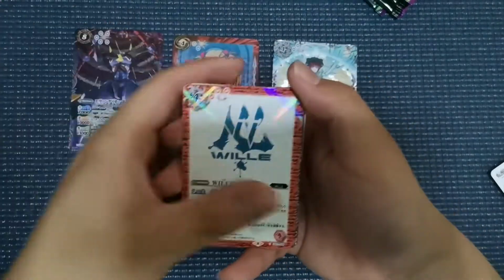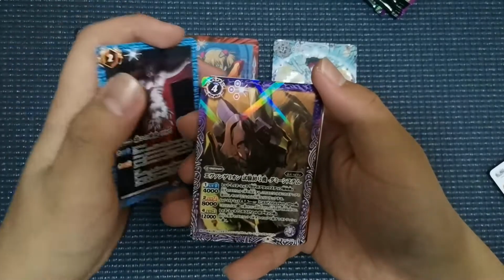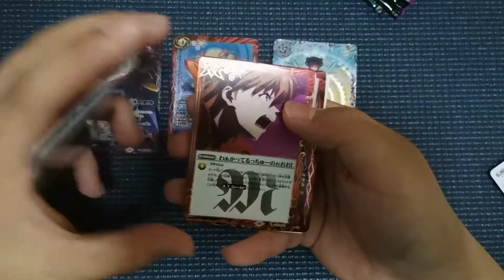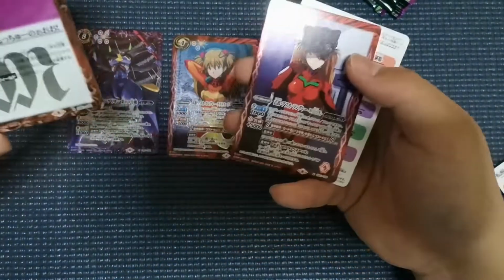Alright, so wheel, seal, Lilith, dummy system number 1, I think. Oh, okay. The rare card and the M-Ray for best girl.